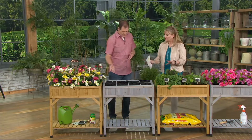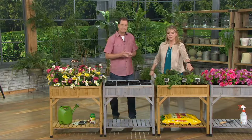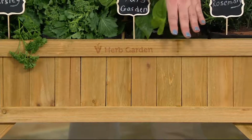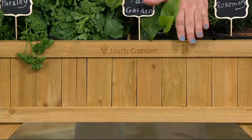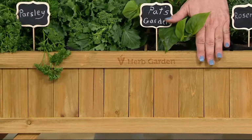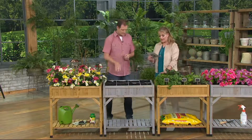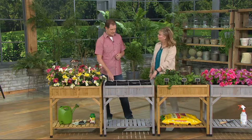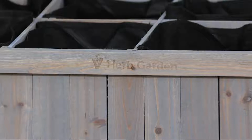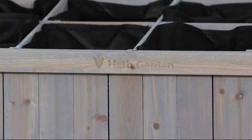Can we talk about the two choices and then we'll break it down? You bet. So the natural is what you're going to get here. Now, you don't have to do anything to it, and I left mine outside. Well, we went with cedar because we knew it was going to be outside all the time, so you don't have to worry about staining or anything else. So that's your natural. This is your gray. Look how pretty that gray is. This is brand new. I mean, the gray wash is so on trend. Natural goes with everything, but this is sort of just that little more designer step we wanted to take. So we wanted to give people a nice choice here.